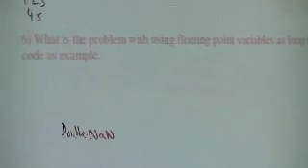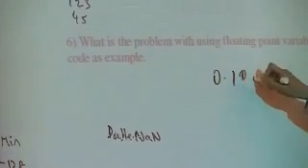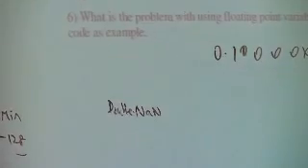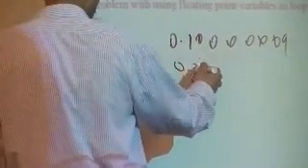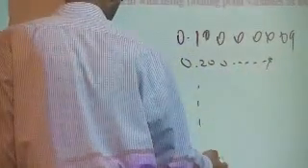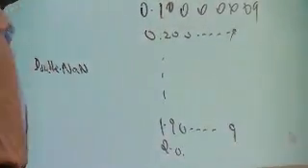So what is the problem with using floating point values as loop counters? There's an example in the slides. If you increment 0.1 by 0.1, 0.1 may be stored like 0.1000009 or something. So if you want to run it 20 times and keep adding 0.1, it may become 0.2009, and all the way to 1.9 something, it may exceed 2.0, so it may not run 20 times, it may run only 19 times. That's why it's not advisable to use floating point values as loop counters. Okay?